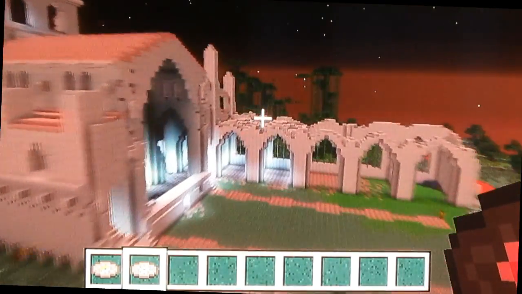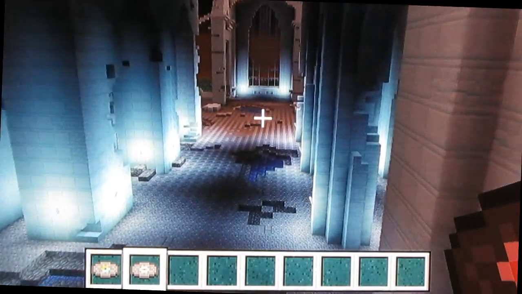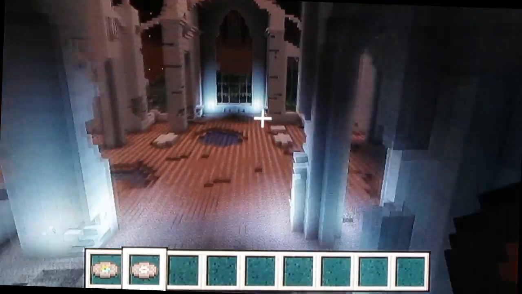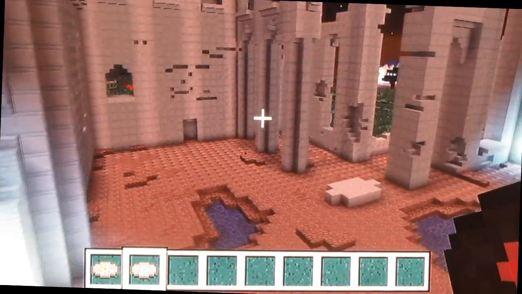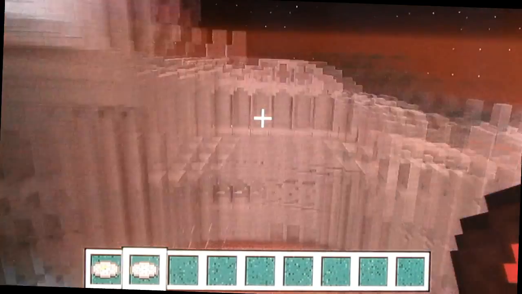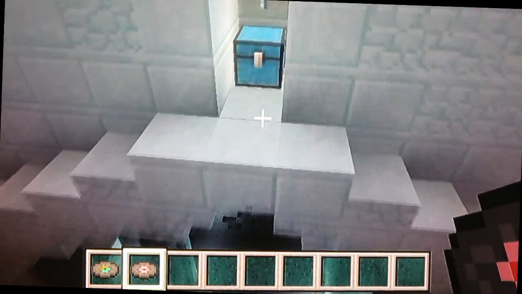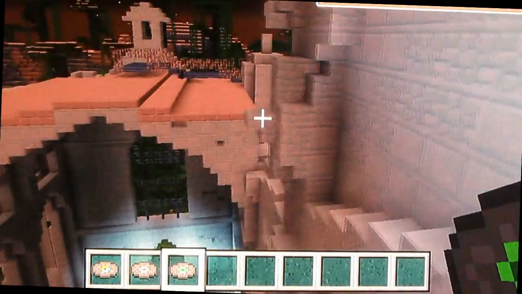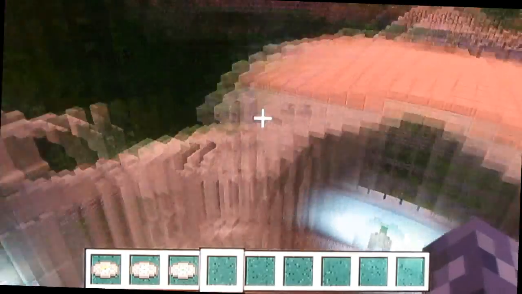Yeah, this place, I admit, this place is amazing. This is so cool. It's maybe in ruins, but if you got the time and patience, this is a real place in Scotland, I believe. That's where 4J is. Oh, there's a chest. I didn't see this chest. So 4J is based in Scotland, so this is meant to be one of their buildings they have there.